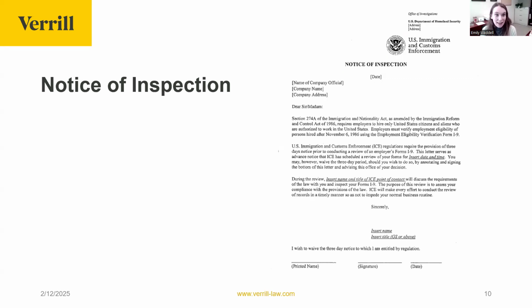It advises that there is going to be an audit conducted, and then down the bottom of the letter, there is an area where they say, for the employer to fill out if you so wish, I wish to waive the 3-day notice to which I am entitled by regulation. As I mentioned before, you're entitled to 3 days of notice before they show up to inspect your I-9 forms.